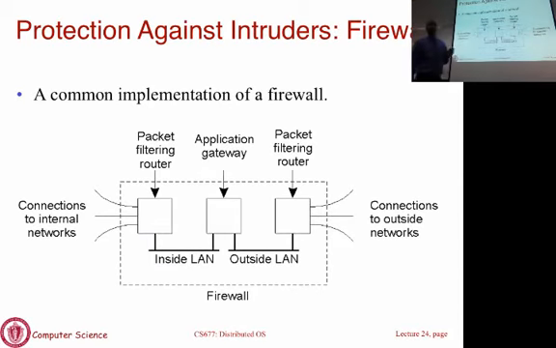Okay. So now we'll talk a little bit about firewalls and SSLs and so on. So here is a picture of what a firewall looks like. Think of this as machines that are inside the network. Machines that are inside the network are on this side. Machines that are outside the network are here. There are routers in between. The firewall is essentially a box that sits between the inside and outside of the network, and it inspects every packet that goes in and out.